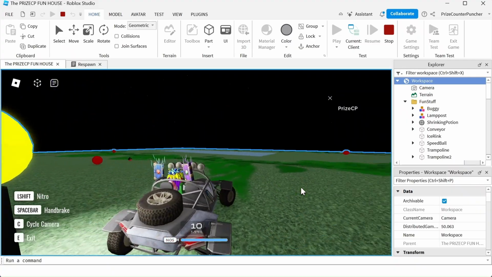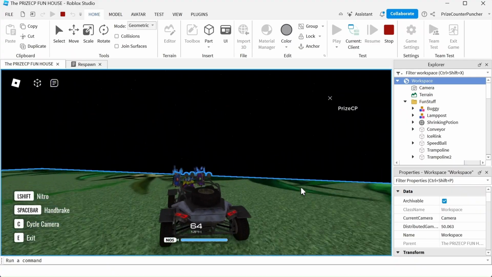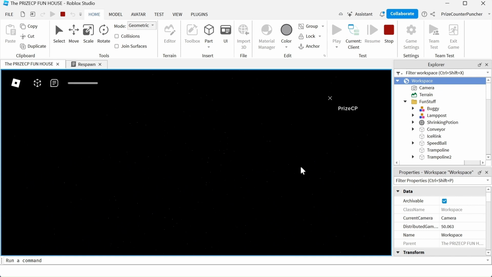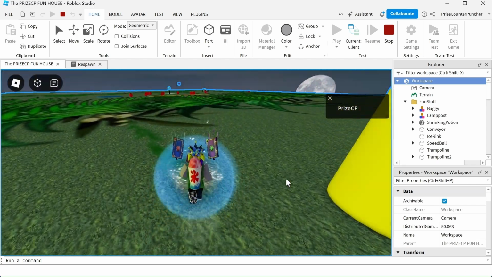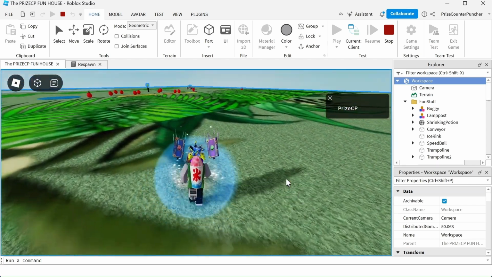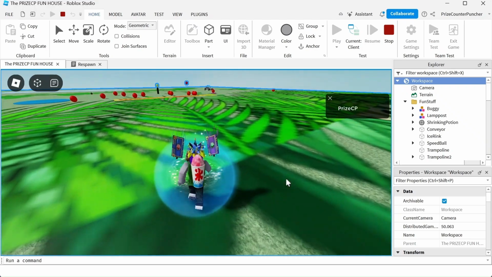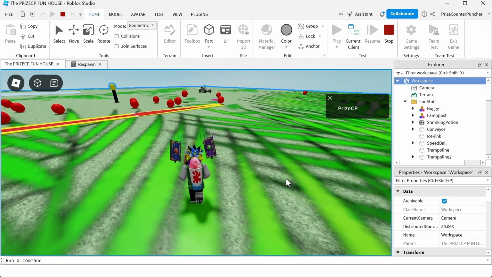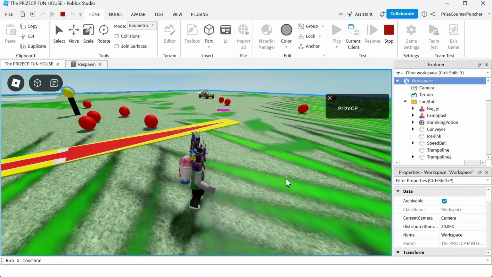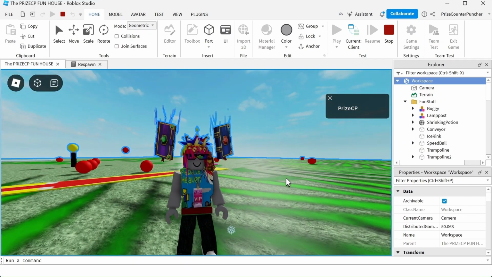I hit the light pole, and this time I brake, but I didn't make it. So I fell off over the edge. And let's see if the car respawned. There it is. I can see the car all the way over there. Alright guys, so that is how you keep objects inside your Roblox games.